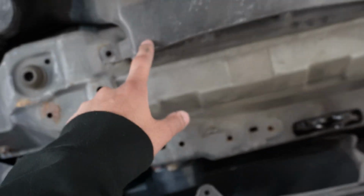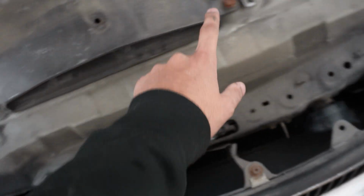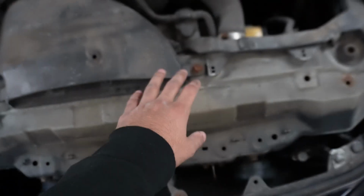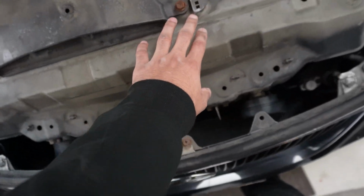Now we're gonna go ahead and remove this piece right over here. This is pretty much the intake of the car. And the reason why we have to remove it is because this bolts on to this right over here. I think if I have a bolt, I'm gonna switch this bolt out anyways, because this looks very old and rusty. But once this is out, we have a couple of more bolts to remove, and this whole thing should just pop out.